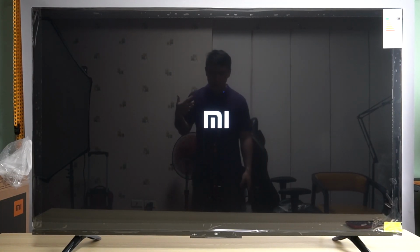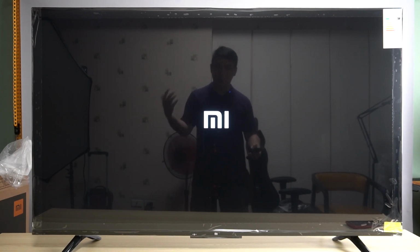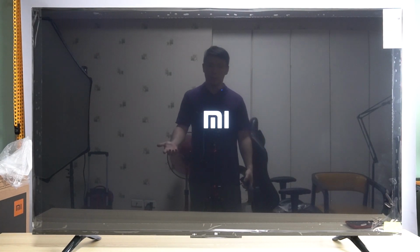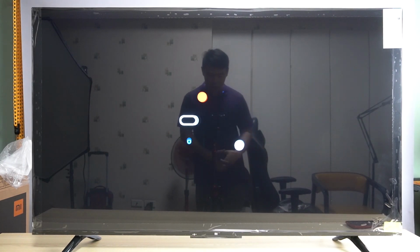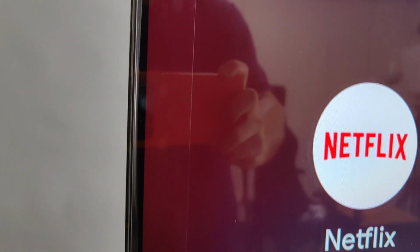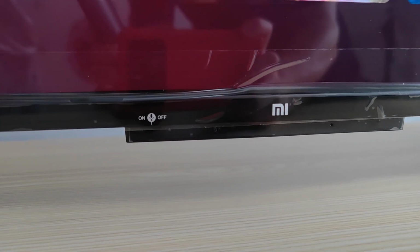Now, setting up your own TV is like the next best thing, like setting up your own brand new phone. So right now, we're going to set up this Android TV, being the Mi TV P series. And you can see that, yeah, it's powered by Android, no doubt about that. So it might take a little while to load. So let's just be patient, and I'll give you a quick rundown on what this thing can do before we do our full review on this big boy.